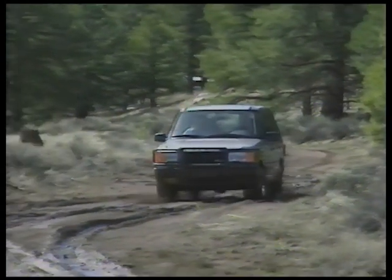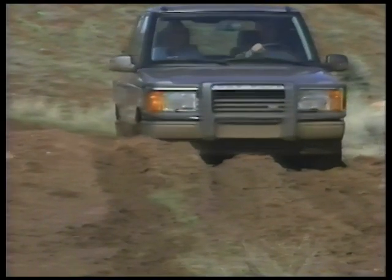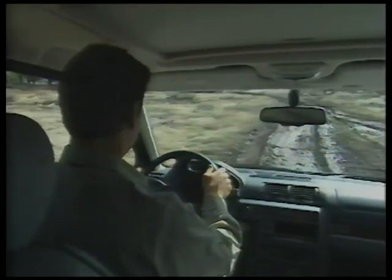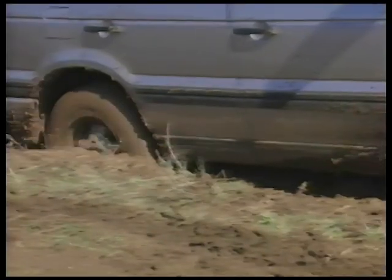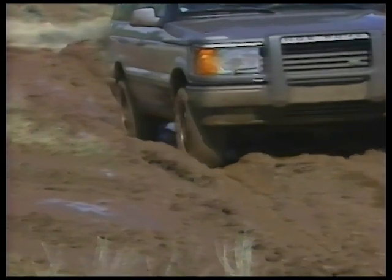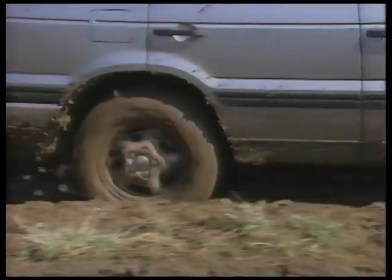For many off-road enthusiasts, a great deal of the fun comes with the challenge of driving through soft terrain such as snow, sand, and mud. Use third gear, low range, and manual mode. Follow the ruts and maintain momentum using a steady throttle — it's easier to follow an established path than to push through a new one. If a wheel starts to lose traction, ease off on the throttle a bit until it regains grip. When a rear wheel starts to slip, traction control will transfer power to the other rear wheel; you will hear the slight clicking of the ABS system and the beep of traction control — simply maintain a steady throttle, but not too much to cause wheel spin.